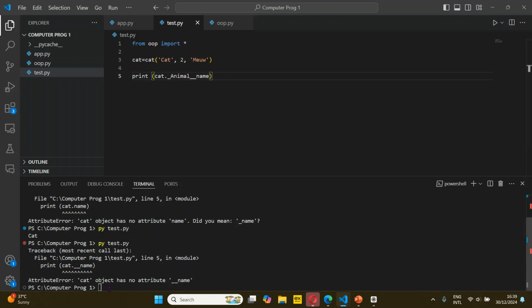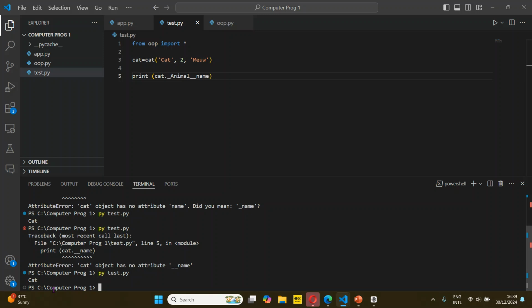If you run this, it will actually give you cat. This is what we call name mangling. First underscore, the name of the class, and then the private data, it will return the cat, right? But this is not actually a good design. But that is private data. So private data in Python is double underscore, protected data is single underscore, and public data has no underscore, just the name of the data, right?